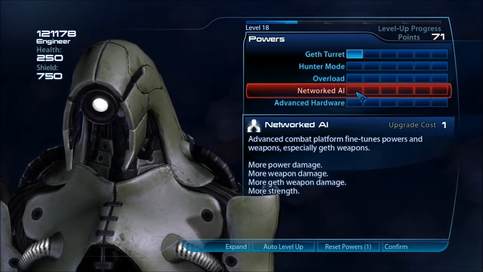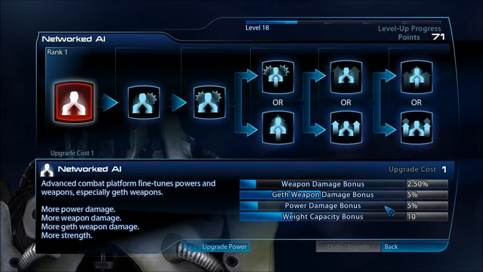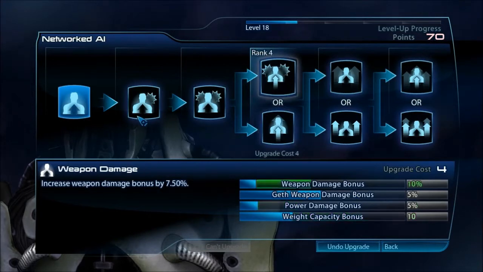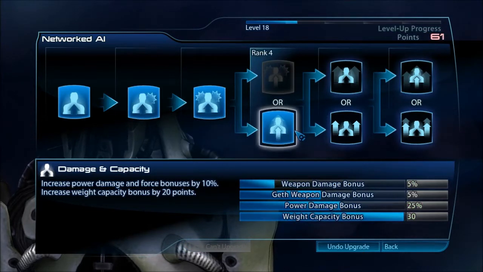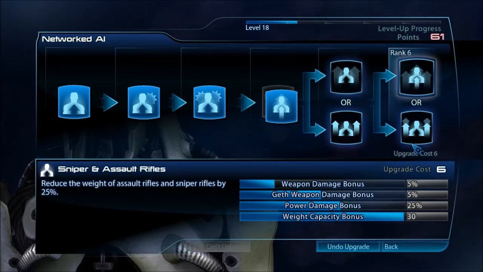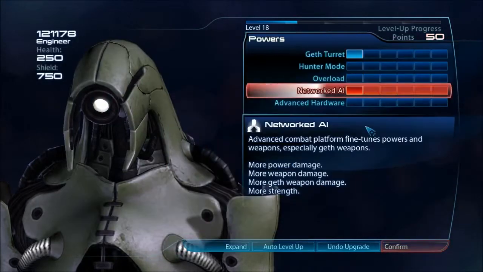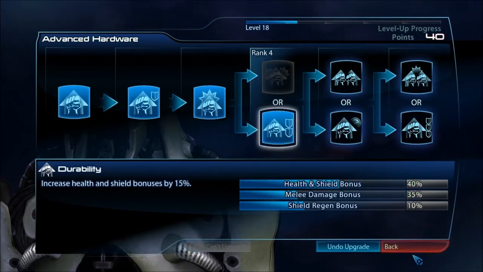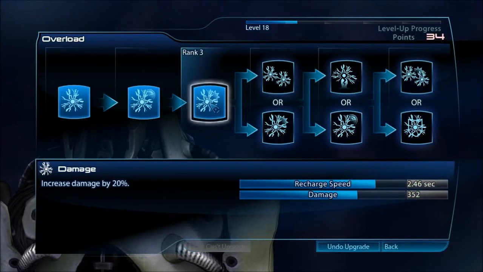Networked AI. So we get a bonus for Geth weaponry, like the Geth pulse rifle. Cool laggy menus, bro. Headshot damage, power and force bonus, assault rifles, and sniper rifles. I like this. And all I ever want from this tree is this stuff, so anyway. Now I'm gonna get friends notifications, because I actually have friends.